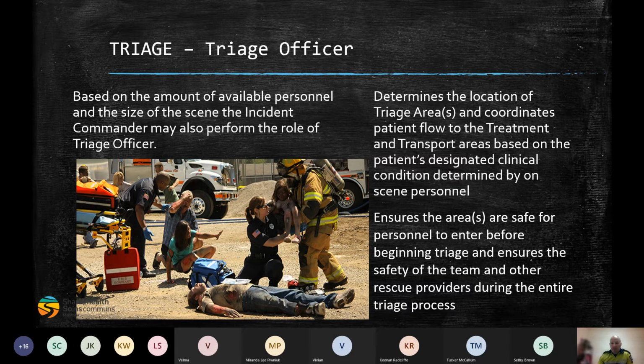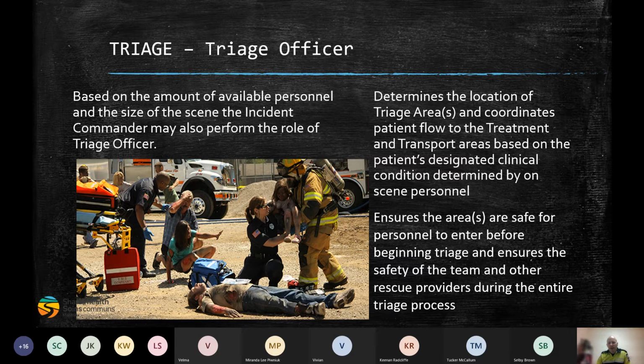So if it's -50 outside, we're not going to do that nice thing where we set up a big tarp in the field because people are going to freeze to death. So maybe it's, you know what, let's just get people in the trucks. We'll triage them as they come through. We'll send them to other trucks and try to keep them warm. We've done MCIs where we use the fire trucks, the rescue trucks. They have more room in the back. So we've done that too as we triage patients.